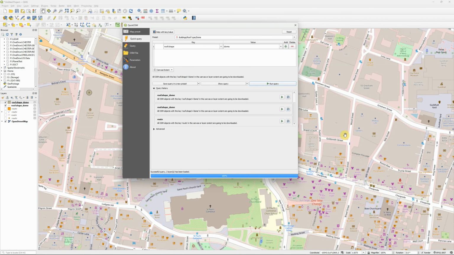It's worth noting that this plugin uses something called the Overpass API, and there is a data limit on how much can be pulled down in a single query. So if you want to download detailed data for a large area, you probably are going to have to break it up into sections, or ideally identify the features that you need and download specific subsets of data within that larger area. Otherwise, you will get an error message saying that the query has timed out.